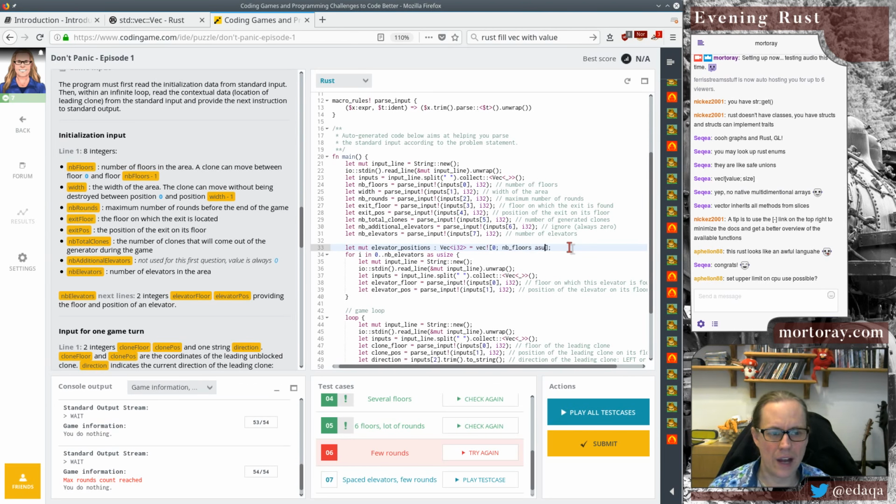So let's take the simple case. They said if the clone has no position, if clone position, what does it say, -1? Then we'll take our shortcut, print line wait. Continue. And this will be our shortcut. I don't want to deal with the rest of the logic. I always have shortcuts like this so that we don't have to deal with special cases later.